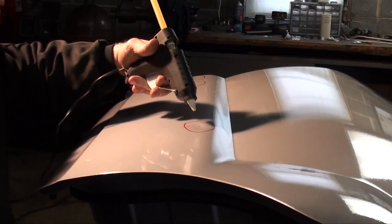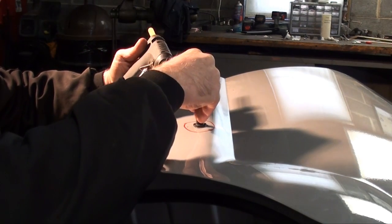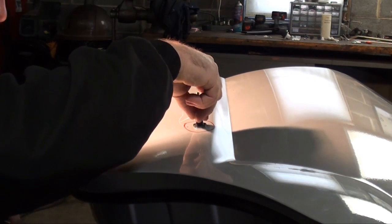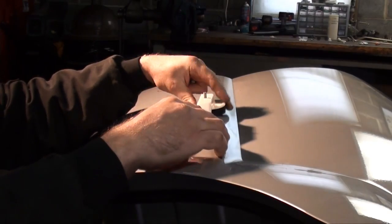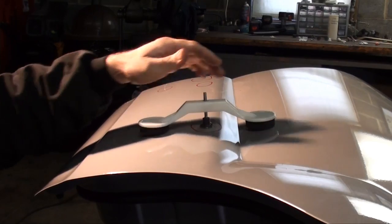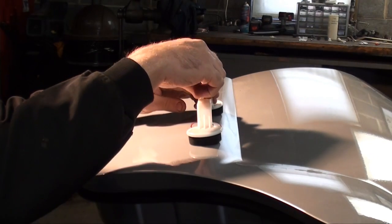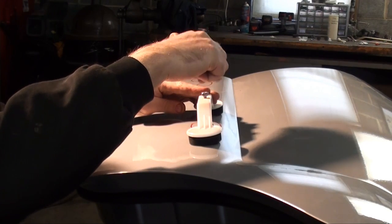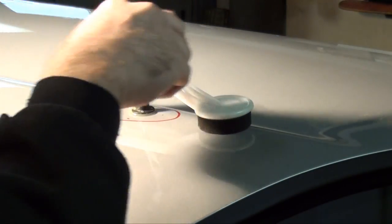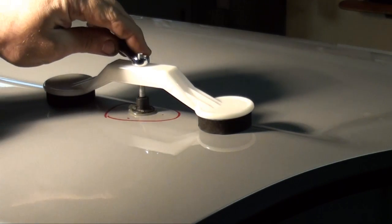All right, let's glue a tab on it. It'll take and install the bridge. I'm going to try to keep it on the seam, since you got to be careful with these guys because these contact points could actually make a dent. So I'm going to put it like this. I'll give you guys another angle in a minute. This light in here, guys, is terrible. Hold up there for a minute.